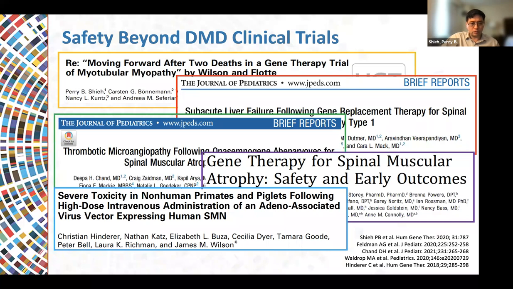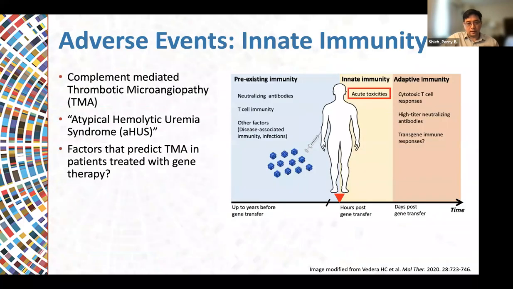So a lot of these things are just sort of a collection of things that we weren't perhaps as aware of, but now as we're starting to do studies and starting to treat patients, we're starting to get a better sense of the safety. And just to talk a little bit more about the immune system and safety, one of the things we think about is this: the x-axis here is actually time, and this red time is when gene therapy is given.